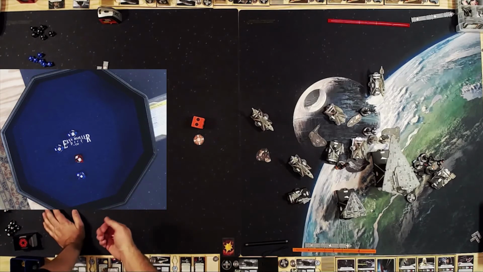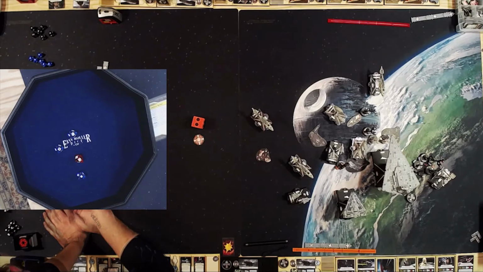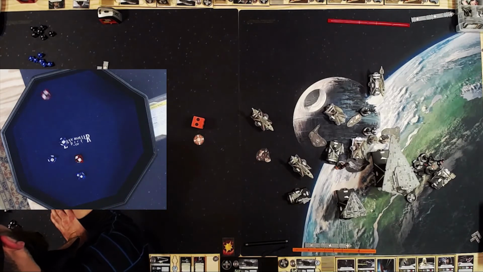Here I go all for nothing, because I know losing Mothma One again would be a huge advantage to me at this point. Because I'm gonna roll a red. You can't roll a blank with him. You're gonna roll a double and kill him, and it's gonna make me really angry. And I do.